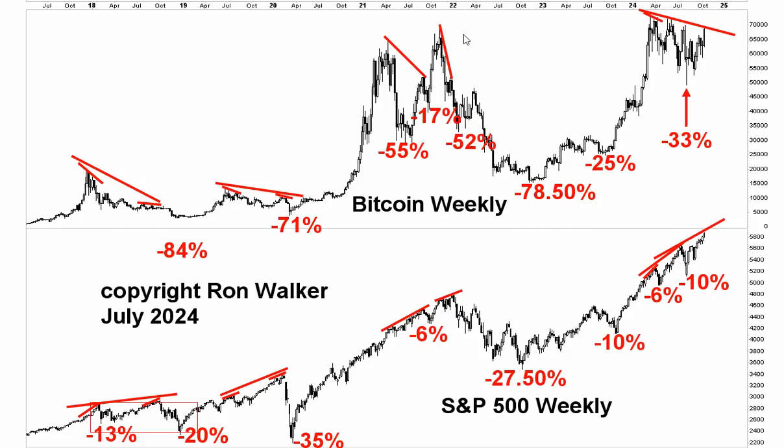They're diverging. This is what happened back at the 2021 top. This is what happened at other turning points, like back in 2017 at the top. They diverged here. They had the larger divergence before the peak over here on the S&P in 2018, and the next leg down, a little hard to see on this chart, but the next leg down there on Bitcoin, where it ended up getting the final leg dropping 84%. The divergences over here, over and over. You get these immediate divergences, and then you get the larger one. Here we got the immediate divergence going on there, a couple of them, and then the larger one now developing at multiple points.